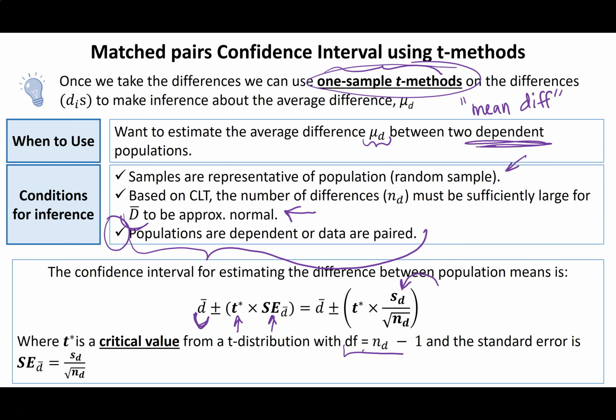Our degrees of freedom, it's really nice because one giveaway if you're doing a matched pairs test is that the sample size between the two groups has to be the same. It must always be the same. It was convenient that the two-sample example in the last lesson, lesson 28, had the same sample size, but by no means for a two sample t-test is it required that they have the same sample sizes. For paired, it is required. They have to have the same. And then, yeah, there's our standard error there.